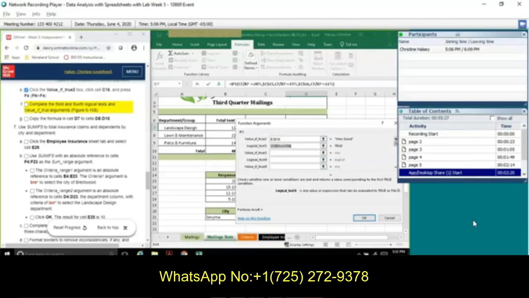And if it's true, I want C17, F4 for the absolute value.